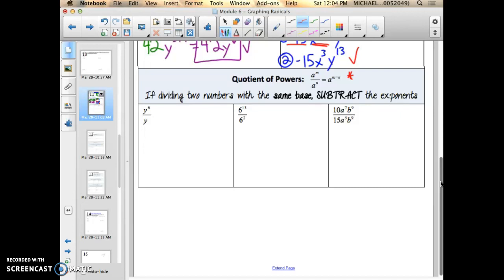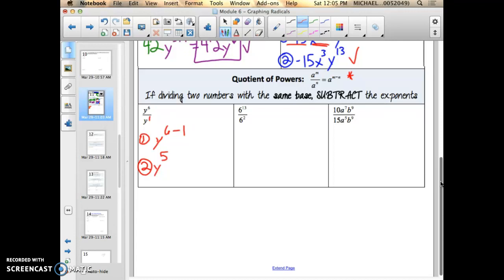The first example, again, the first thing I think, are they the same bases? And in this case, they are. So my first step is I'm going to show the work that I'm doing. The base of y to the 6 divided by the base of y to the 1. So now this becomes y to the 6 minus 1. And then my final answer, because it's the same base, I apply the division property, which you subtract the powers, becomes y to the 5th. And I'm done.